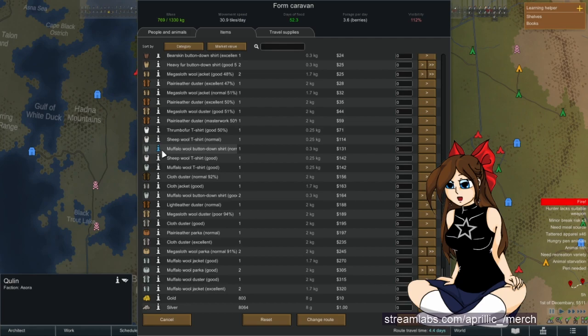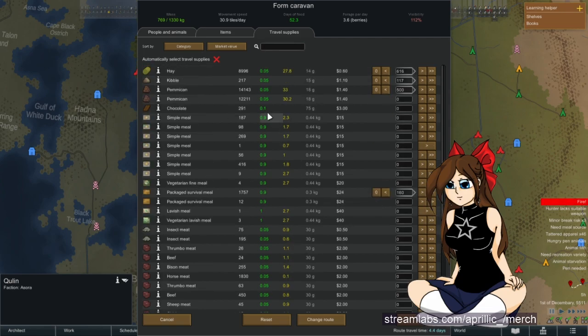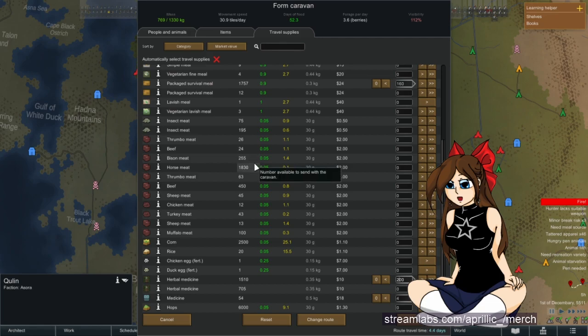What else we got? We've got clothes and we've got weapons. That's kind of it as far as items go, which means that it's mostly just getting food out of here. Which I made the mistake last time, as I took too much food.